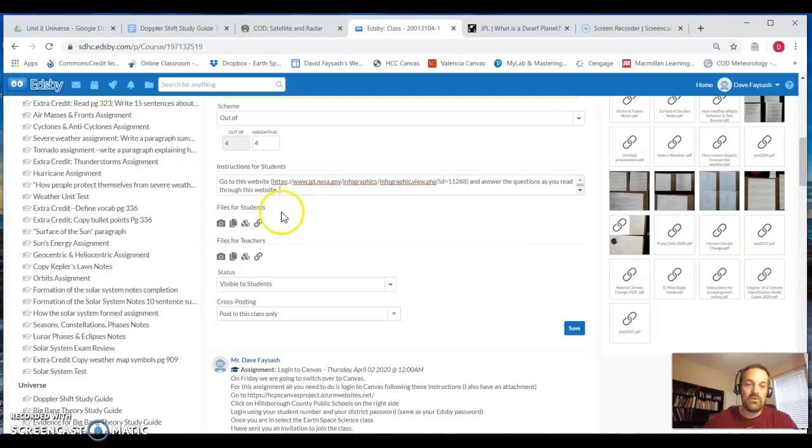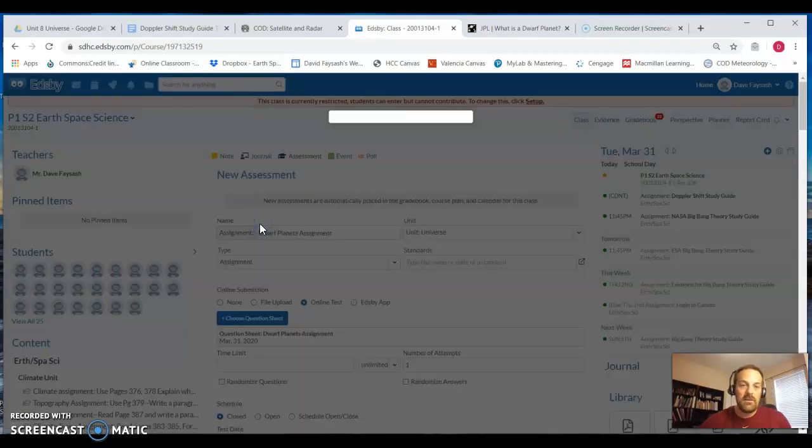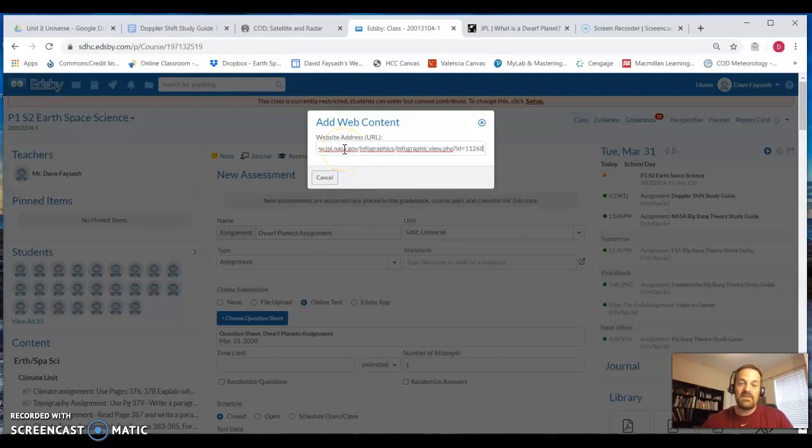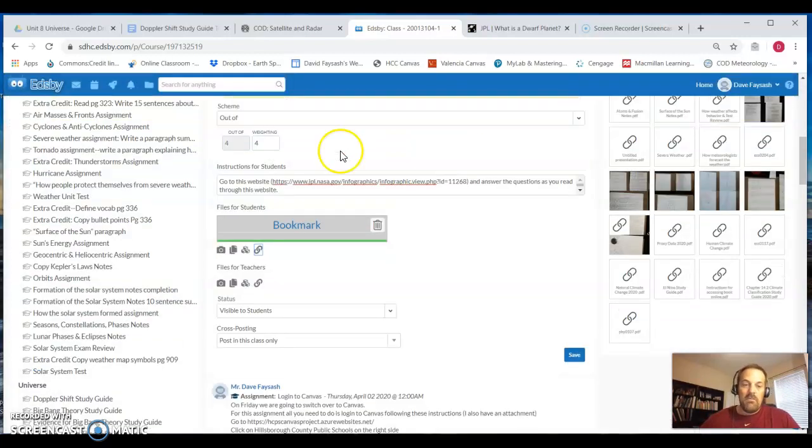Okay, and then what's cool is you can actually put a link to the website. But let's say you want them to read something, if you have a file that you want them to read, you can just upload it right here.